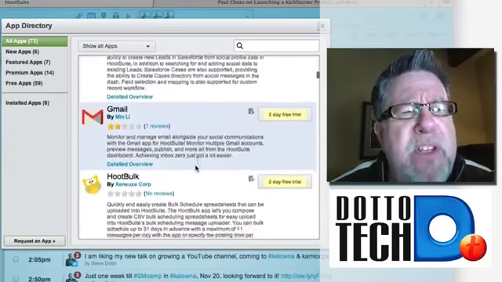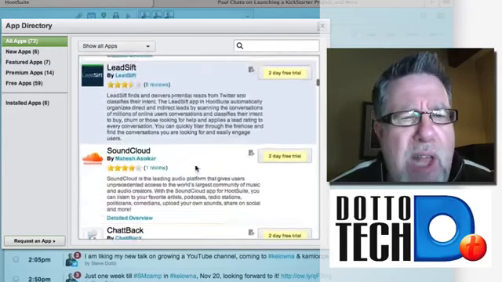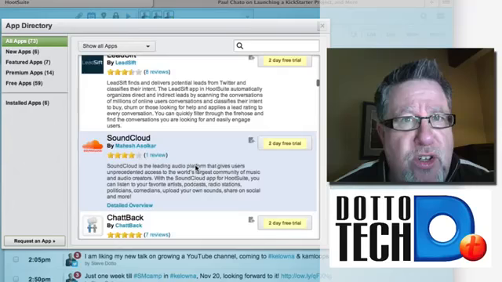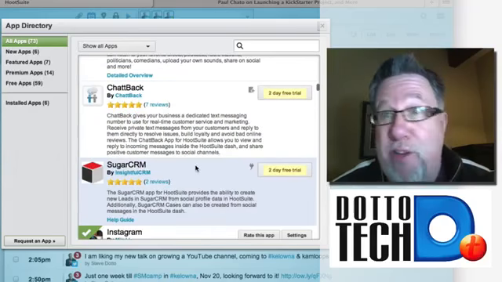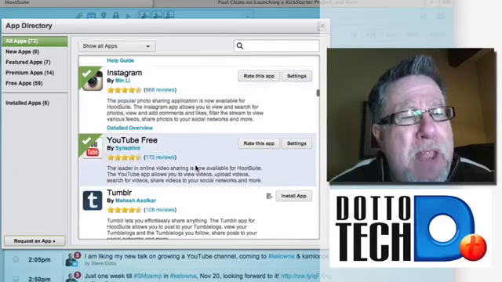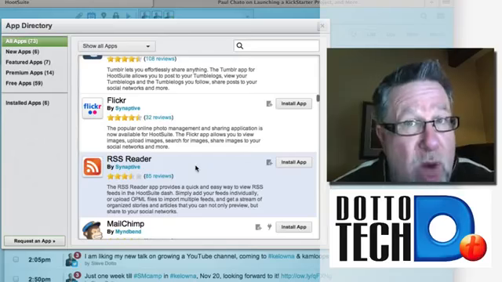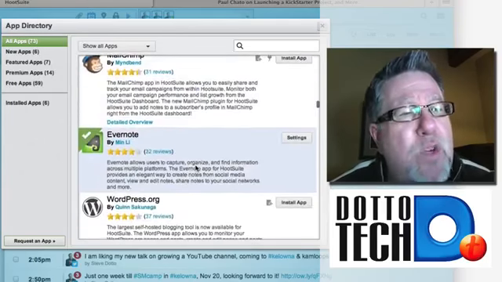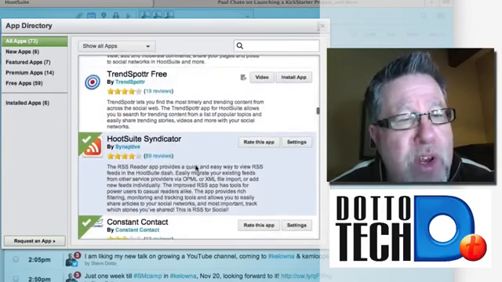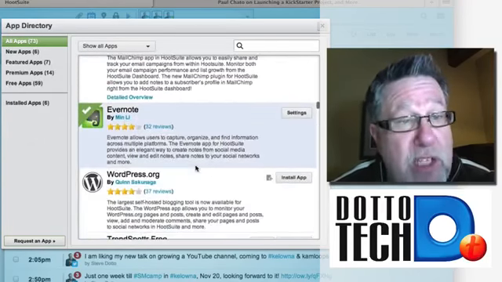Just looking at the companies that have written tools to allow you to leverage their features into Hootsuite is, first of all, a lot of fun to go through. And it's a bit of a voyage of discovery, because it's not always immediately self-evident exactly what each one does. But as you go through it, you're going to find ones that you say, wait a minute, that's a tool that I use a lot.